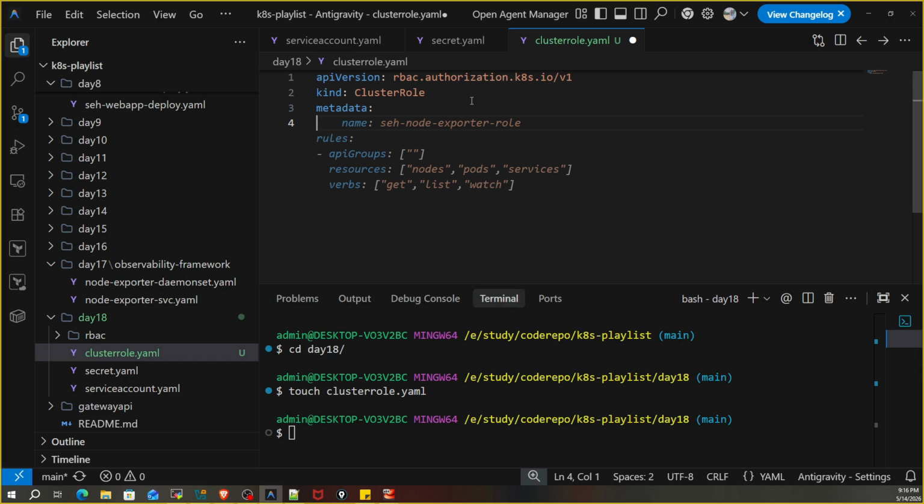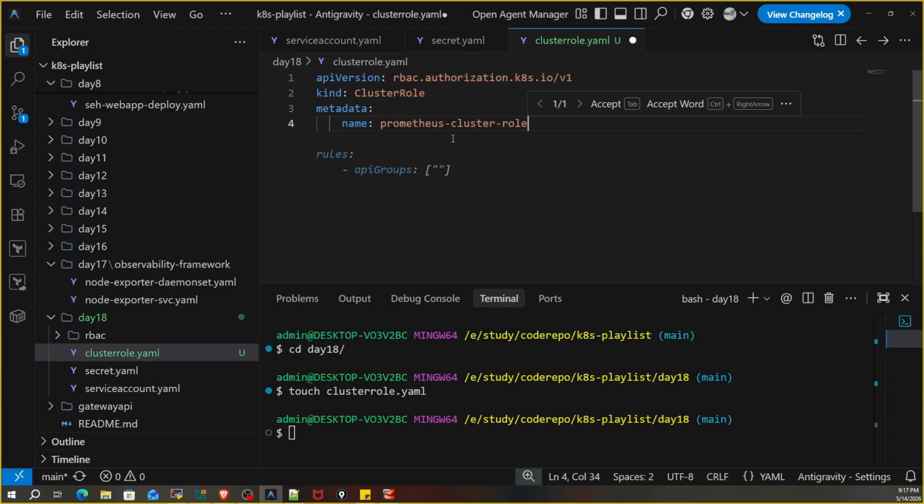Here we provide the name of the cluster role, prometheus-cluster-role. Now this is a very important part. In most Kubernetes manifests we usually define a spec section, but for RBAC resources like role and cluster role, instead of spec we define rules. So now write rules, because here we are defining what resources can be accessed and what actions can be performed on those resources. So let's start with the rules section.